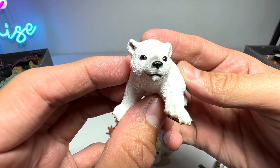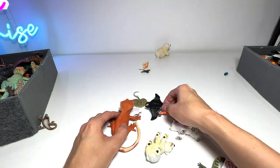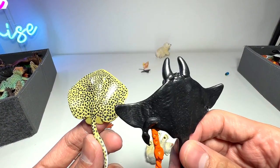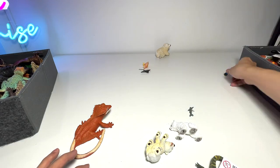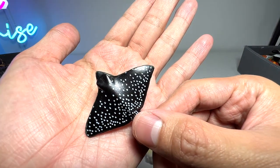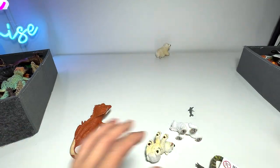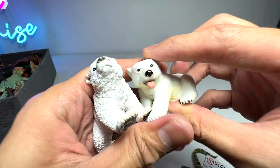Let me pick up a fish that dropped on the floor — foxface rabbitfish. Here's a polar bear cub, very adorable. Two moray eels — very tiny little ones. Bearded dragon — a mini bearded dragon from Schleich. A manta ray — more like an exaggerated version, not sure of the species. We have a mini blue tang right here, super tiny. I think this is an eagle ray. Nudibranch — it's like a sea slug and they come in all sorts of colors, some even rainbow-colored, so pretty. And a couple of polar bear cubs — super adorable.